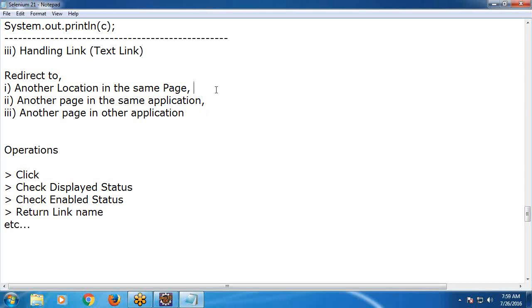And one more thing: another location in the same page, this is an internal link. Okay na? Second one also internal link, same application. Last one, external link.